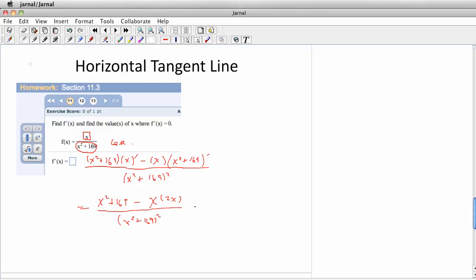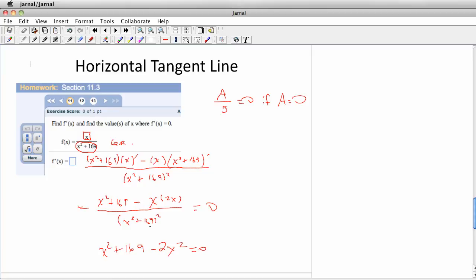So to figure out where this is equal to 0, I do need to remember one fact about fractions, and that is that the only fraction you could ever have that's equal to 0 is if the numerator is equal to 0. That's the only way that can happen. And so if you're trying to figure out for what values of x this is true, then you're really just asking for what values of x, and I'll go ahead and multiply x times 2x here and get 2x squared. You're really just solving this equation. You're figuring out where the numerator is equal to 0.